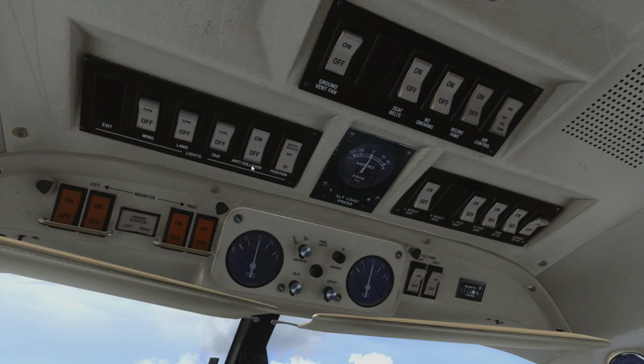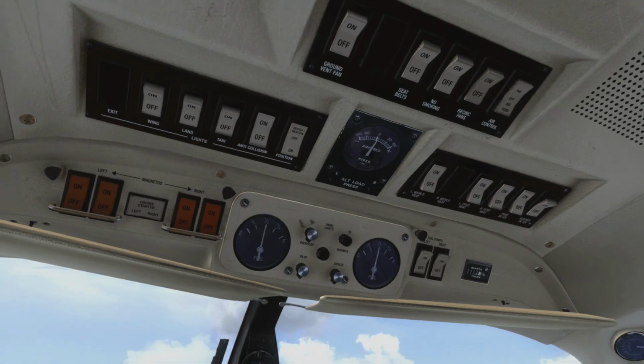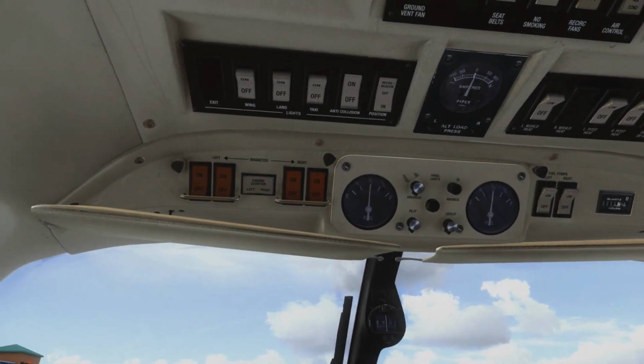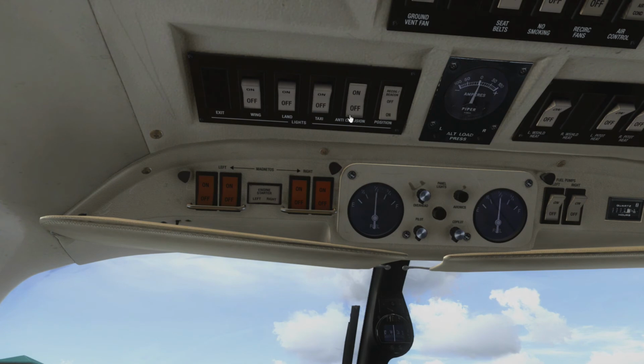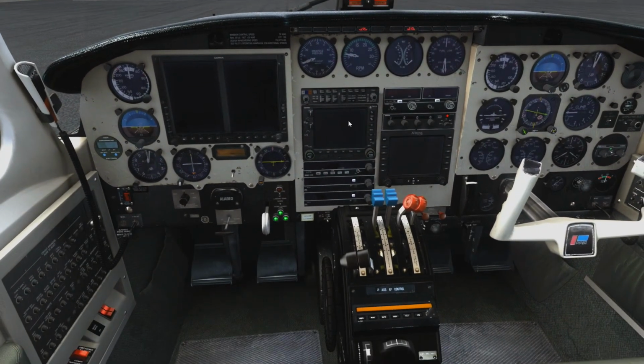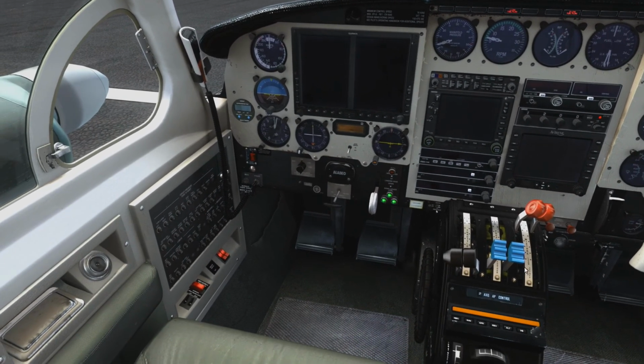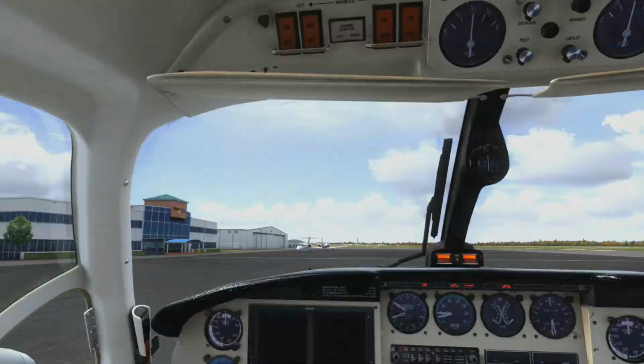Tax light should already be off because we're not taxiing. Seatbelts, no smoking, those can go off. Recirc fans off. Okay, that's off right there. Pitot heat, windshield heat, all that can go off. Fuel pumps are off. We still need those on because we haven't shut down yet. Feather the props. Now, cut the fuel.